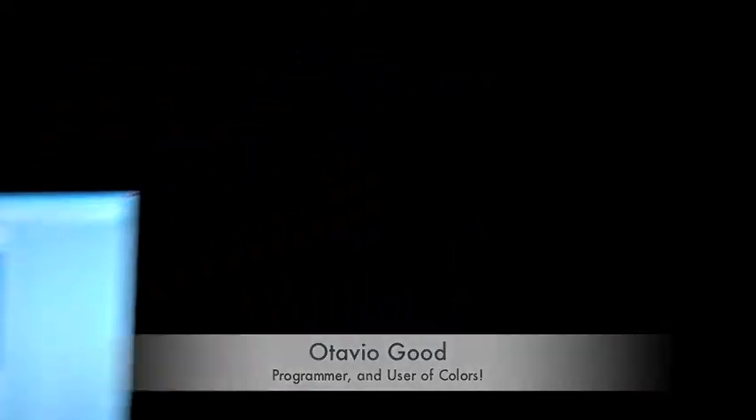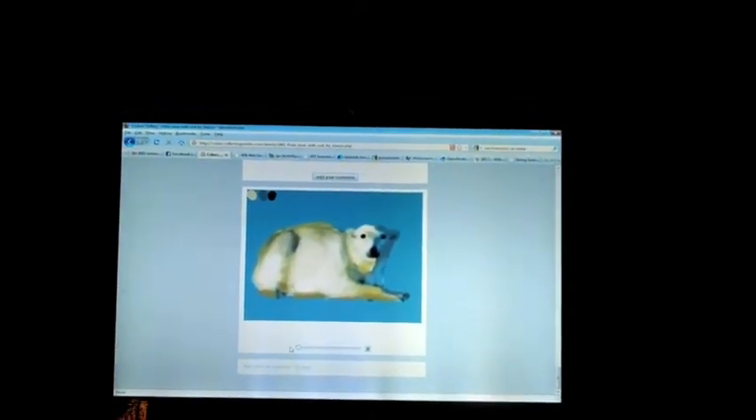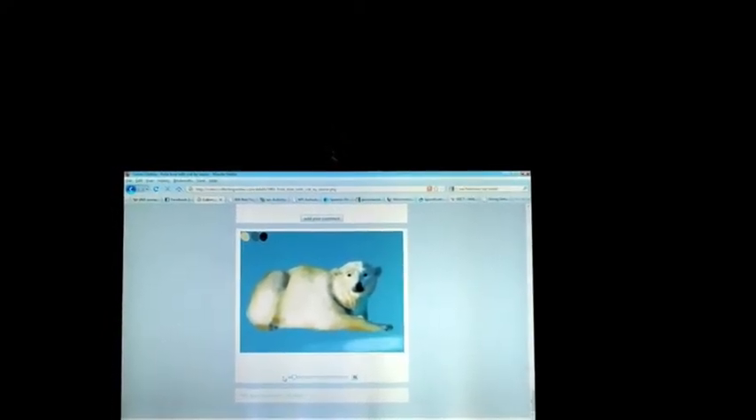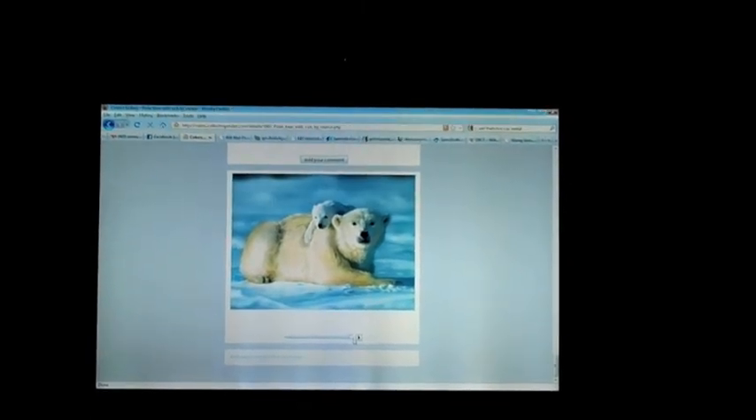What I'm about to do is a playback — this is a painting I did with his software of a polar bear. It saves all the brush strokes so you can play it back and see exactly how the artist painted it. This one probably takes a while to play back fully. The bar down here shows it's about a tenth of the way through — it probably took me six or eight hours to paint because I was trying to make it as photorealistic as possible. You can see the polar bear coming together, drawing fur, touching it up so it looks like a photo — all done on this little Nintendo DS device using Colors.